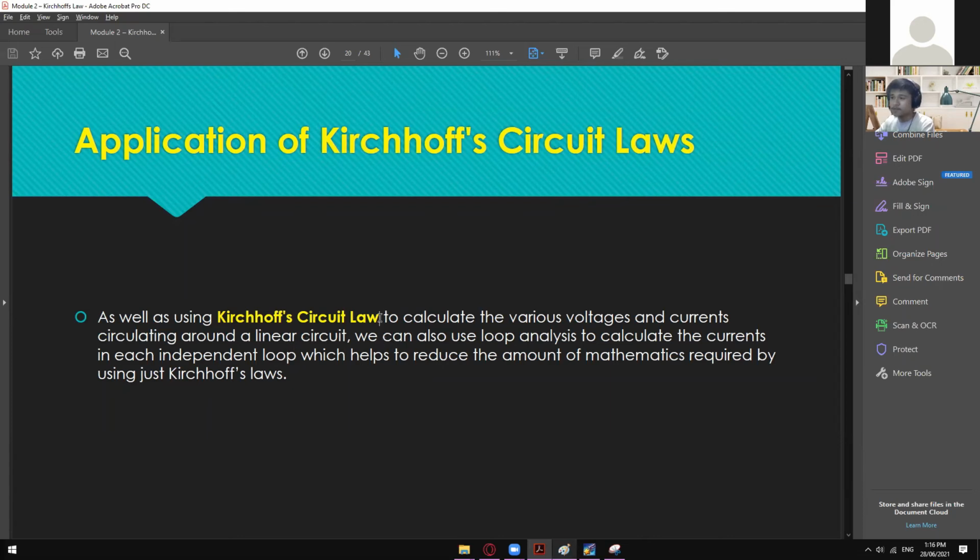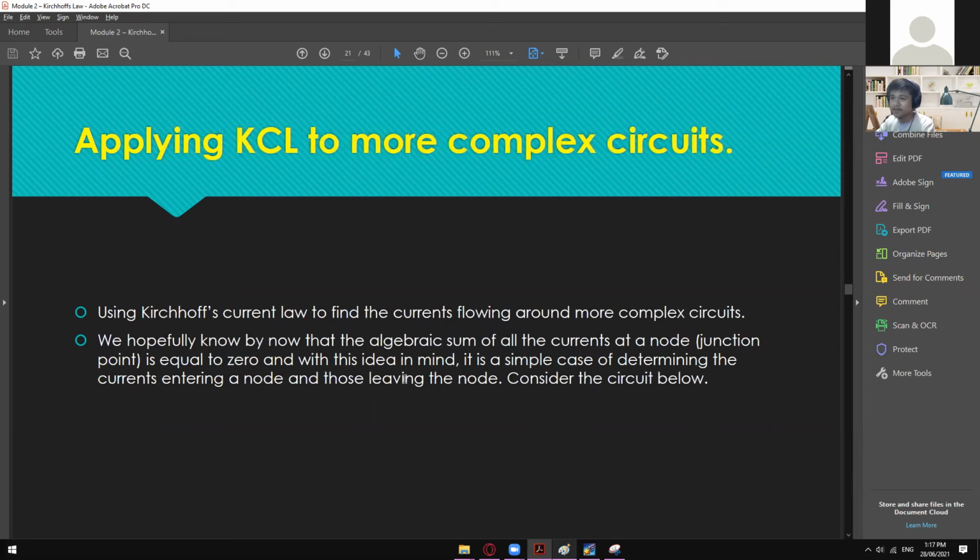Okay, so this one is super similar also with the Ohm's law. So whatever you can do in Ohm's law, you can also do that one on the Kirchhoff circuit law. So you can find the individual voltage drop, individual current, etc., etc. Okay, just a different method. So the same with this one. So I will skip this one since this is just another explanation of how to apply KVL or KCL on a complicated circuit.